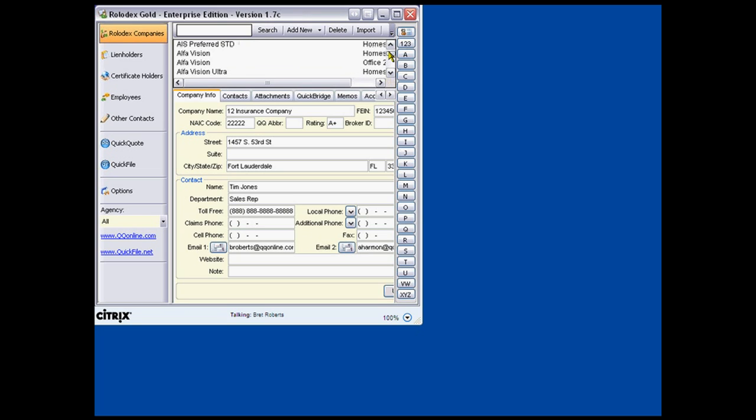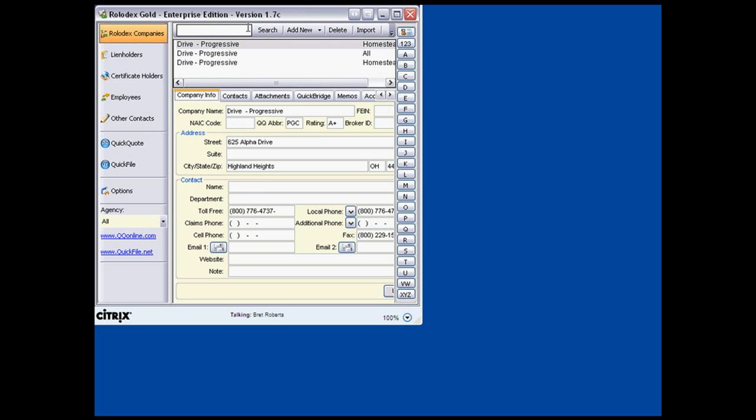Depending on your settings in your utilities will depend on what people in each of your offices will be able to see. It depends on if they have access to just one or two agencies or to all agencies. Again, completely and totally up to you. Along the top we have these buttons over here. We can search for a company. I can type in the first few letters of a company and find it.